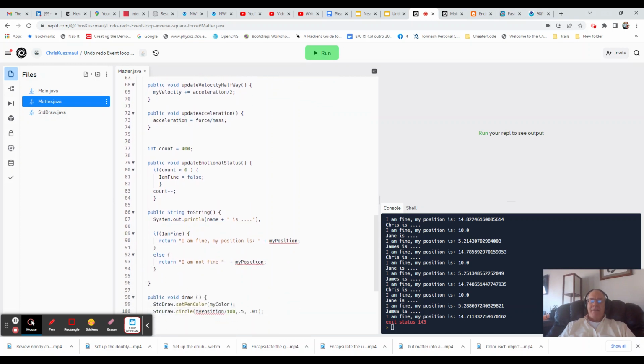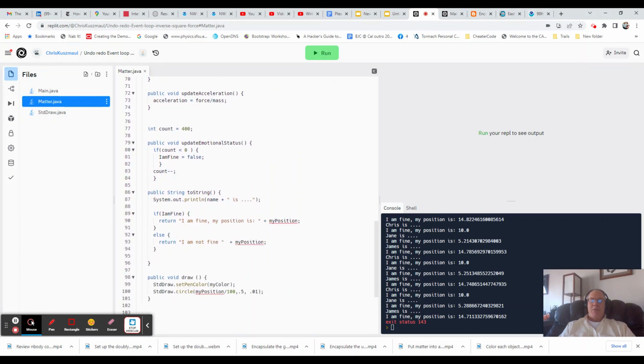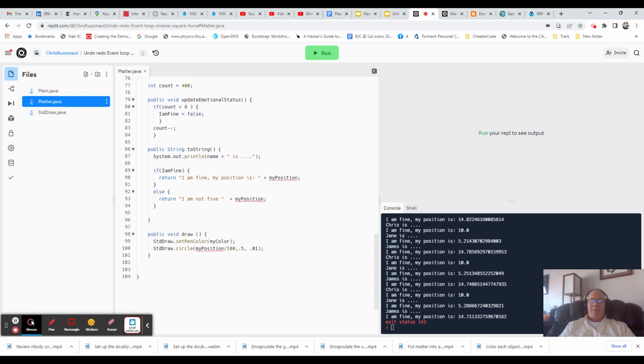Well, as it turns out, when we print out our position, we also see that there are issues. Wherever we see my position on a given line of code, when we draw, the my position is used instead of my x position. In some of these cases, we are going to want to replace my position with my x position. In other cases, replacing my position with my x position doesn't transmit all the information that we would want.